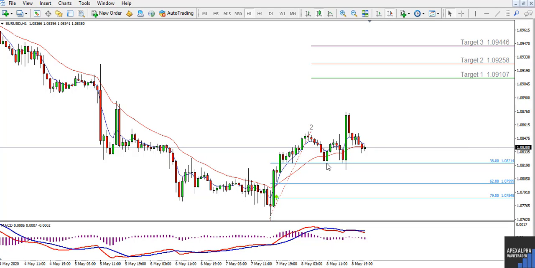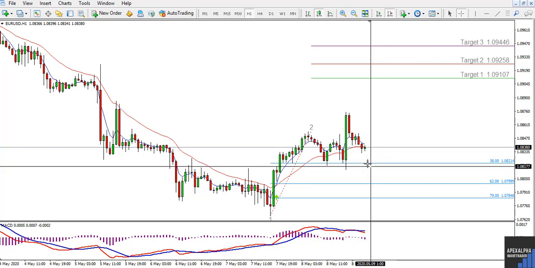And then we have another small incidence of positive divergence here. So that means that we can call here number 1 and this is number 2. So we are waiting for the number 3 here to commence. So once the markets open and the market prices begin to go up, you can get into this trade.